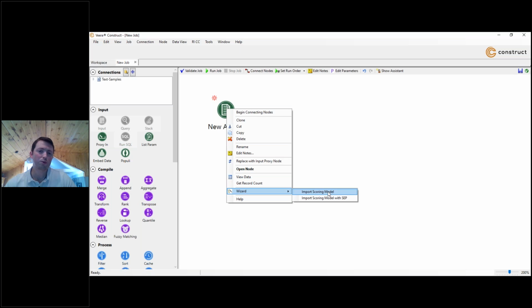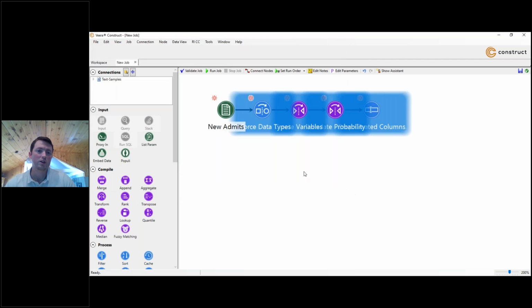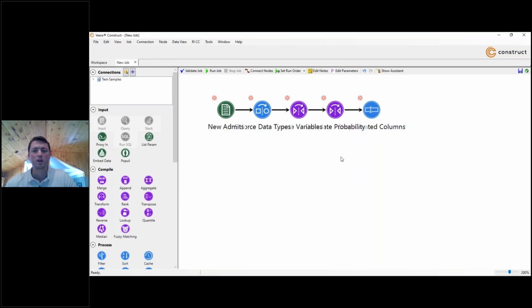But when you import that scoring model, it allows you to reach out to any of the saved scoring models that you might have created. So if I go to my work stuff folder, this in-state model that I've just created is available to me, and it'll do all of the work of importing that on my behalf. But that's the scoring process.